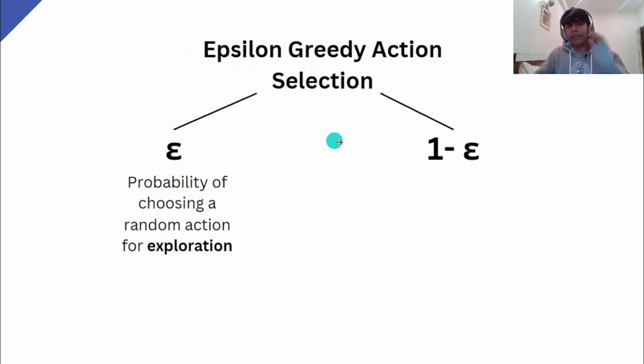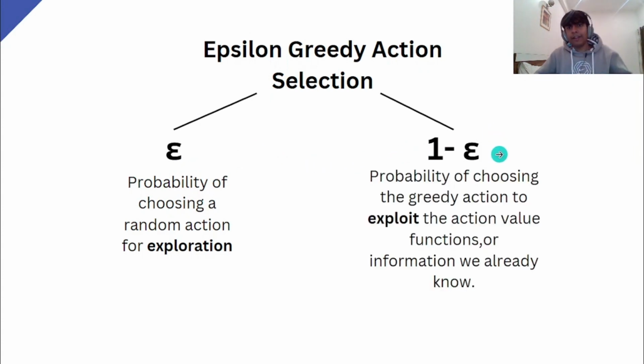before even looking, we just close our eyes and do not look at the initial estimates of the actions. With epsilon probability, I'm going to choose a random action. With 1 minus epsilon probability, I'm going to think about all of the action value estimates of each action and choose the action which has the highest estimate. We are going to exploit our already known information, which we have used to create action value estimates, and take the most greedy action.